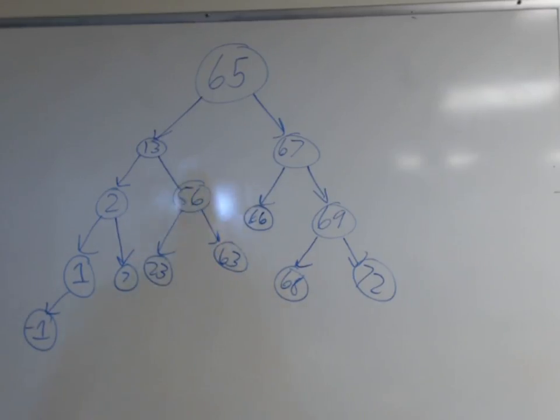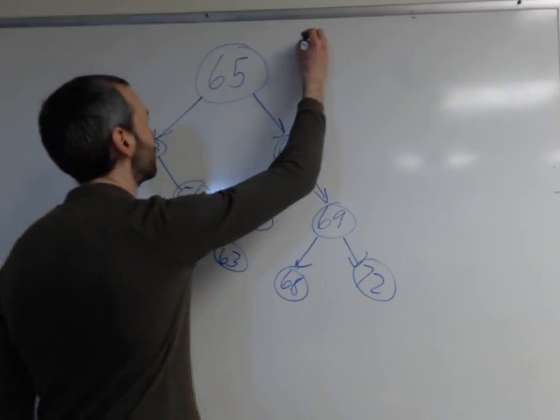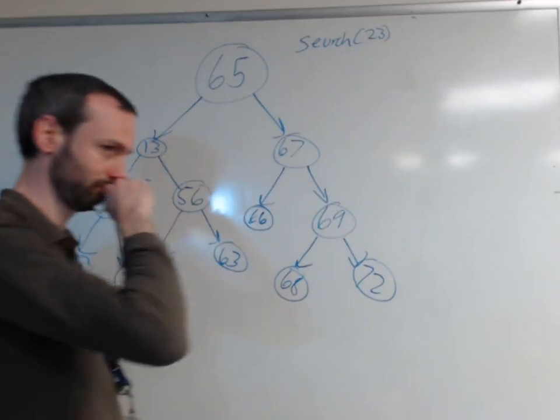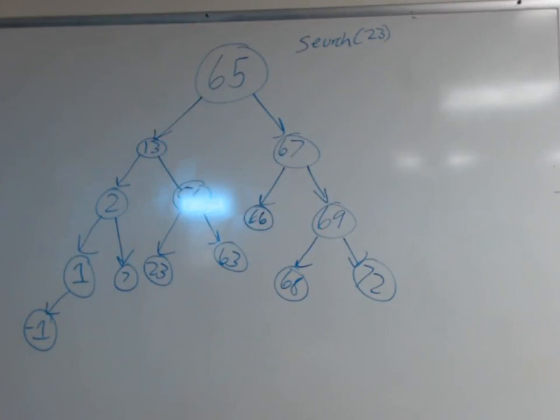Okay. So if we were trying to find 23, how would we go about looking for 23? Pre-order. So you'd want to traverse the entire binary search tree? No, you could cut it in half. You just see if it's less than 65. If it is, you go to the left. Is it less than or greater than 13? Greater, so you go to the right. Is it less than or greater than 56? It's less than, so you go to the left. And then you find 23.